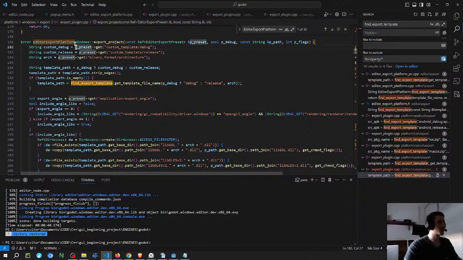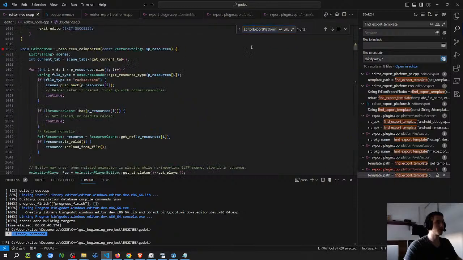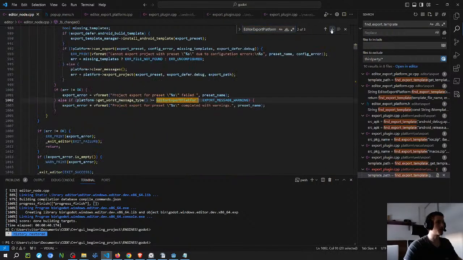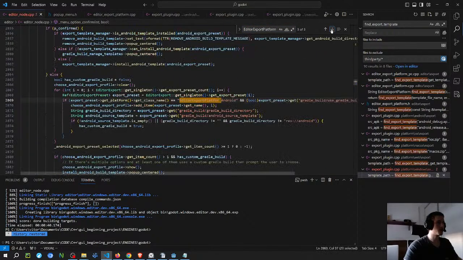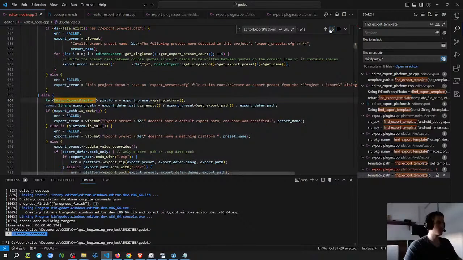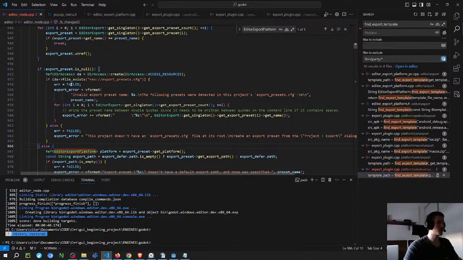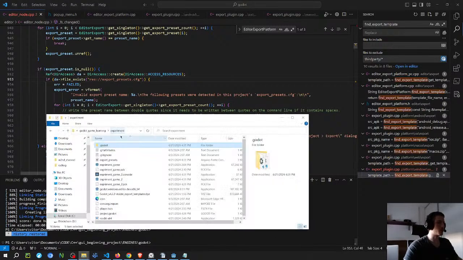So I guess I can search for this. I'm gonna search for this on the, but I think I already, maybe not. I already did search for this here. So if you don't have export presets, it's gonna depend on the export presets file. This should be on the root folder of the project.